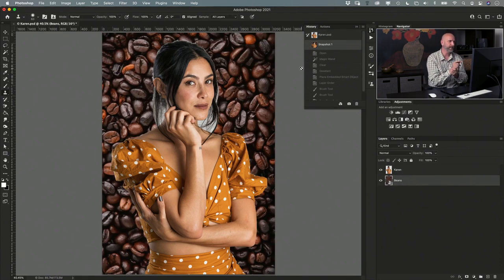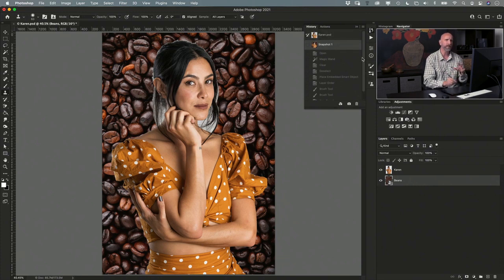Now, one of the things that is important to note, as soon as you close the image, the history is gone. It disappears. It doesn't stay there. So your history, going back and forth in time, is only good as long as the document is open. As soon as you close the document, all that history goes away. So you want to make sure that if you need to undo stuff in the future, that you don't close the document until you're in a good spot to do that.